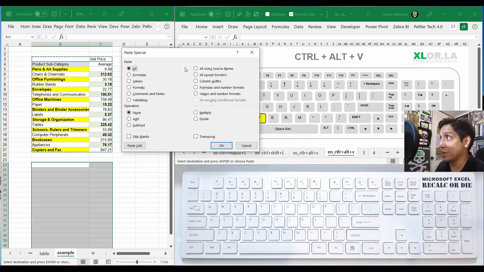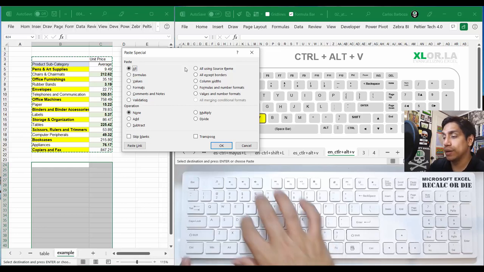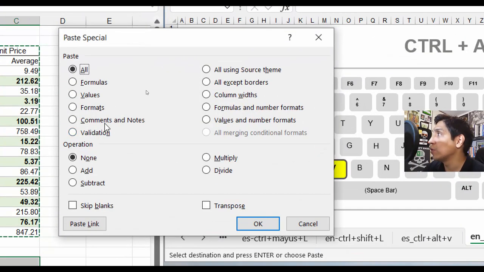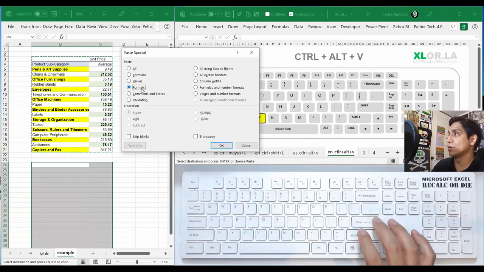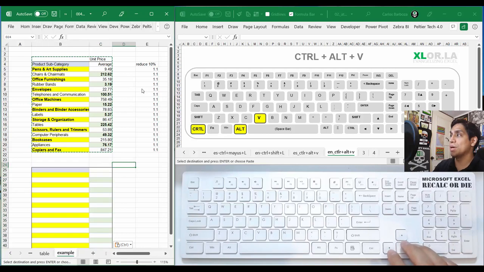Maybe, I don't know, that could also happen too. So what you do is you press the T option. Why T? Because it tells you right here, very small, there's an underline on the T. So we do T, and then enter, and see, we just copy the whole table but without data. That can also be the case.